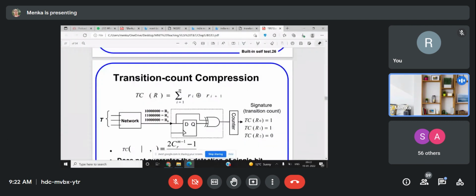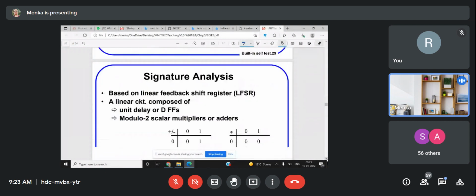For example, in this, R0 is 1, R1 is 2 actually. Sorry, transition count, R, this is also 1 and this is 0 because this was 0. This was your 0. So these problems are not there in the upgraded version of the book, the latest version which I have. Okay, so you can check that once from the book. Okay.